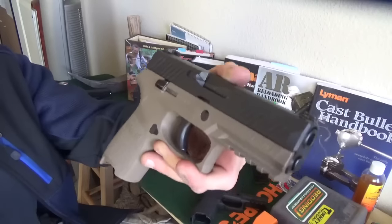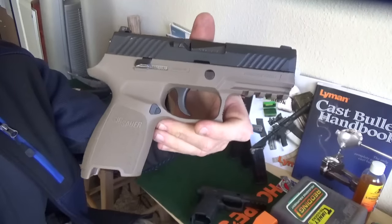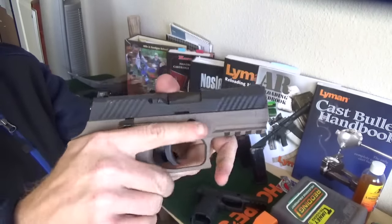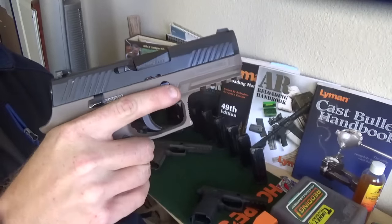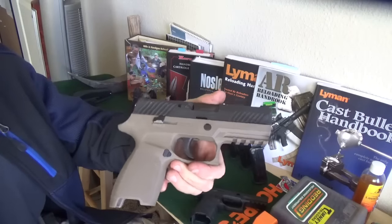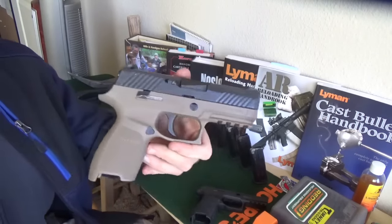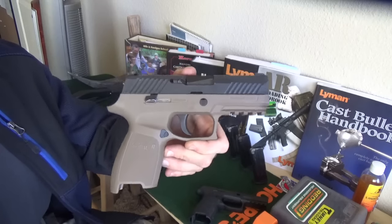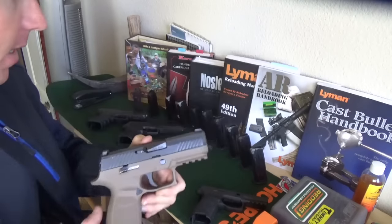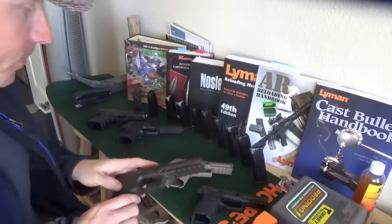Here's the small grip frame added to the compact pistol. The first thing I noticed when I installed it was that in addition to the circumference of the grip being a little bit smaller, the tang area is a good amount deeper, which is making it a lot easier for me to get to the magazine release. Also, you'll notice this is in flat dark earth. It looks kind of neat, but I wasn't trying to be tactical when I bought it. This was the only color I could find on Sig's website, now that the small frames and the different size frames seem to be more available. And the same is true with the full size, which I got in this OD green color.